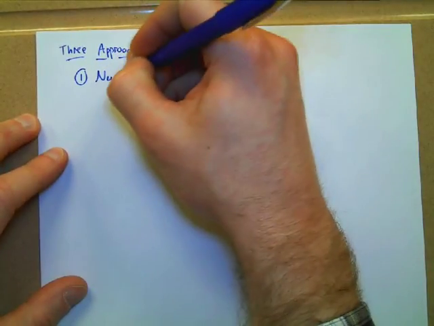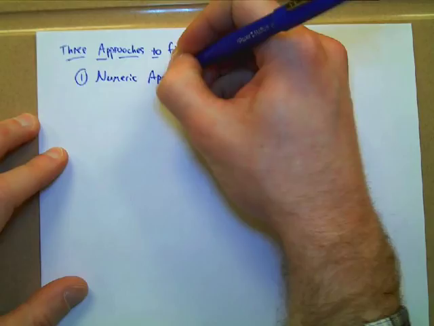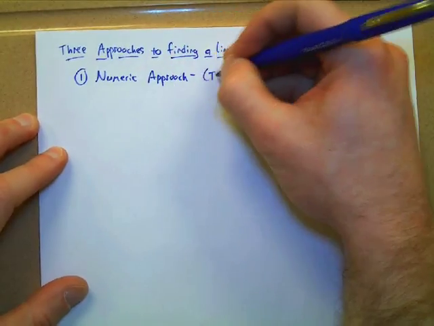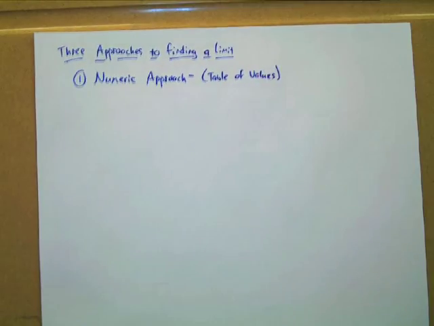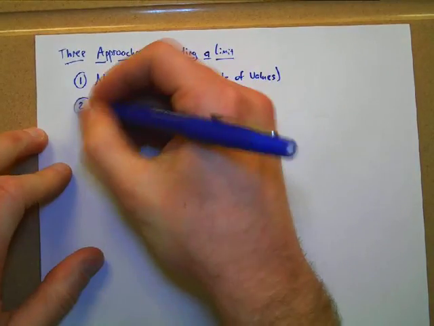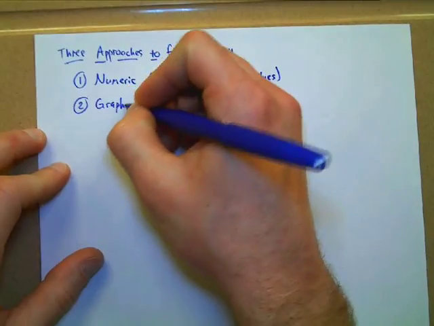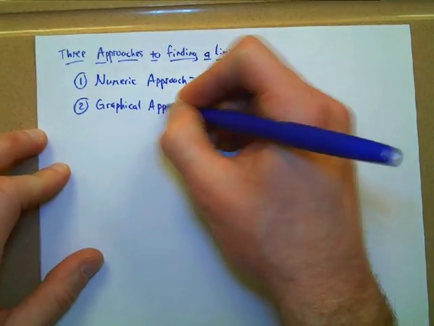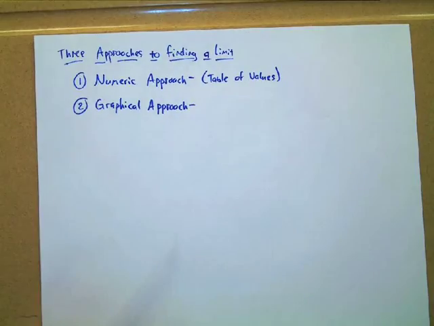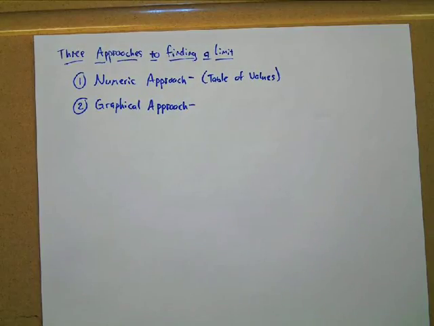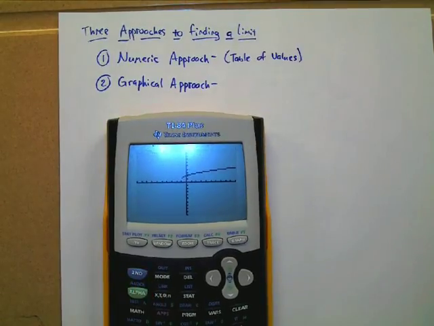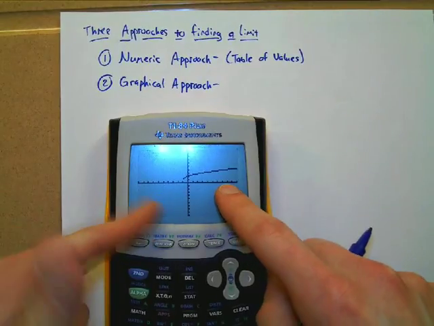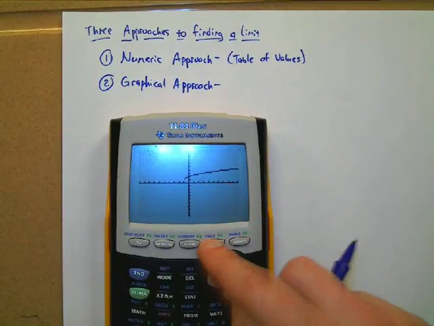Later, we will also talk about the graphical approach, and that's when you basically just look at the graph and evaluate the limit based on what you see in the graph. I mean, we kind of did that before. So for example, here's an example of the graphical approach. This is the function whose limit we just evaluated. If I were to trace here, you can see that at x value of 0, my y value has no value, because at 0 we have a problem. But if I go just to the left of 0, I'm now at negative 0.212, and I can see my y value is like 1.88. And if I go immediately to the right of 0, so I'm at positive 0.212, I'm now at 2.1.